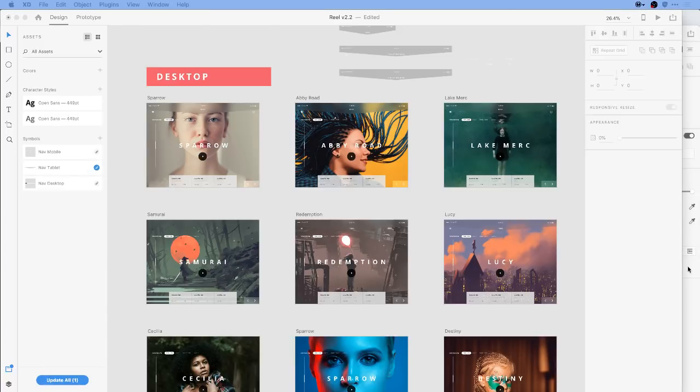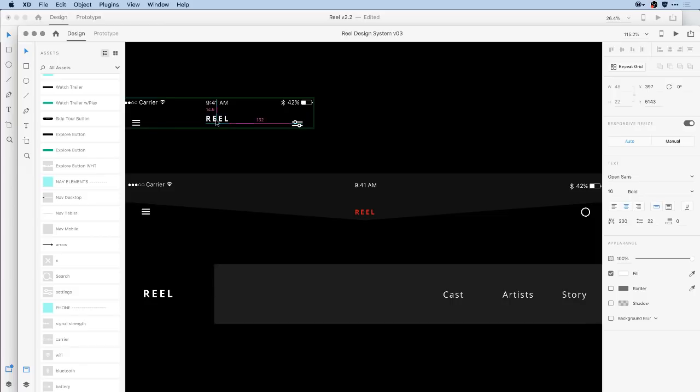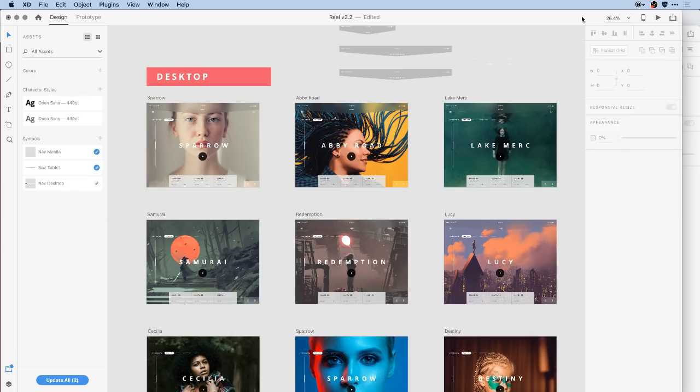If I come back over now to my master instance, and again make a change, let's say I decided that the word real here needs to also move up just a little bit, and I save those changes. If I swing back to my instance, my active working project, I can now tell that both of these symbols have changed. If I want to get a sense of what the change will be, I can hover over the object and it will actually give me a thumbnail preview. This is incredibly small, so you can't tell the change because I just made some subtle little movements there.